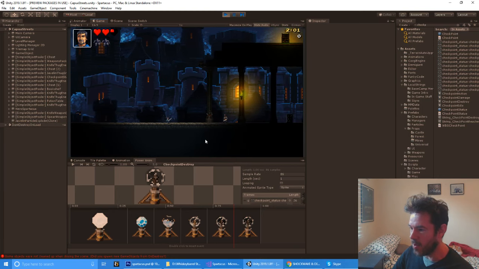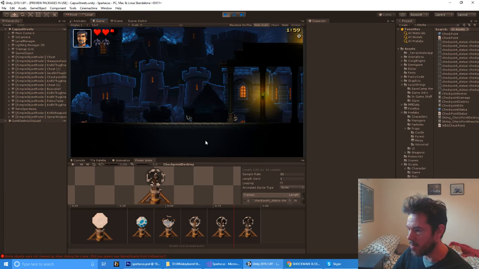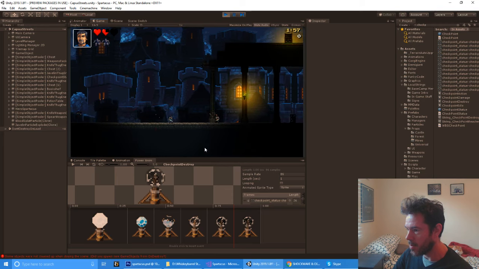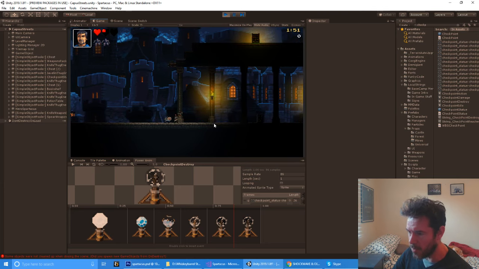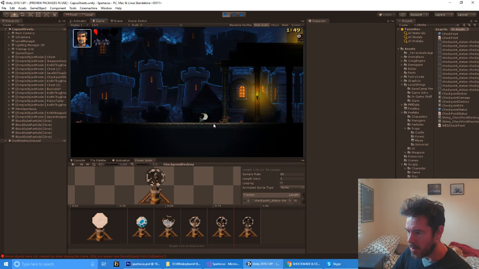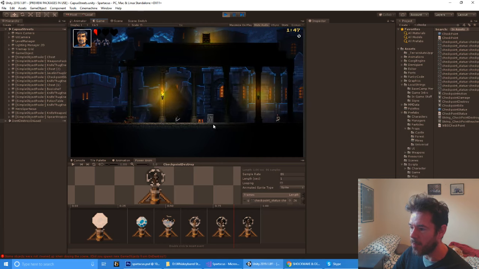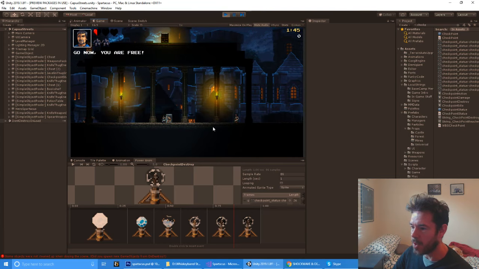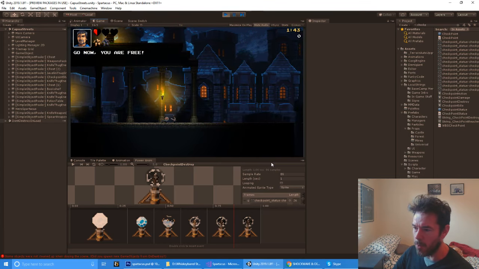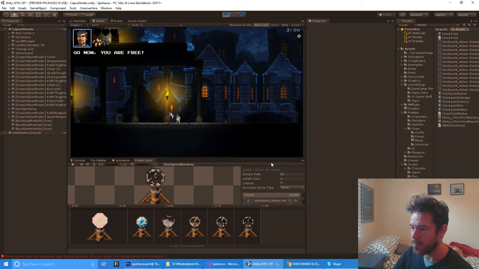Oh yeah, so this is a knife guy. He throws knives at you, no matter where you are. See, if I'm up here, he'll throw a knife up there. Well, actually, that one's a bit bugged out. He's not supposed to be throwing from that. Something's gone wrong with him, but we're going to edit that. This is basically showing off a bit more what the game will actually play like, you know?